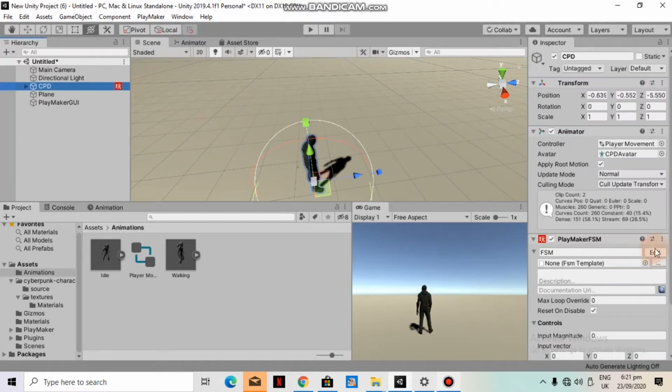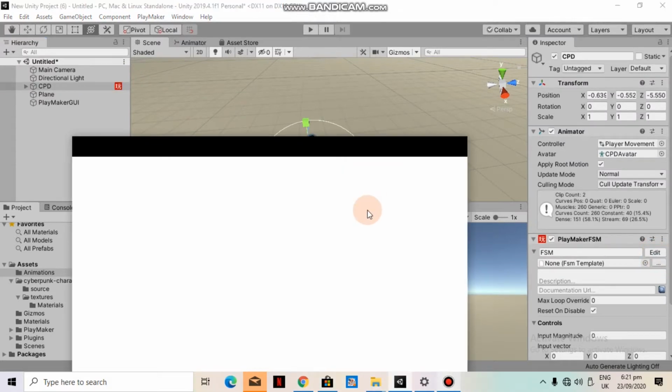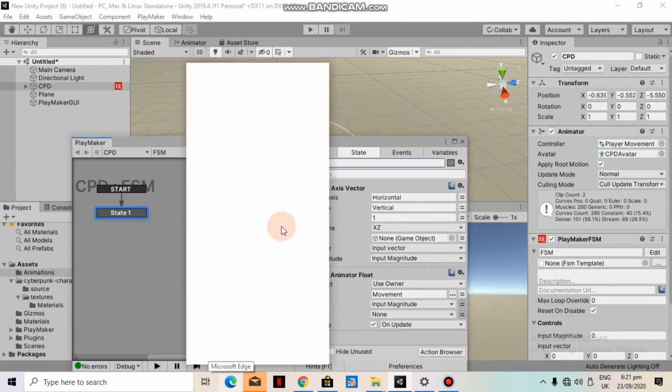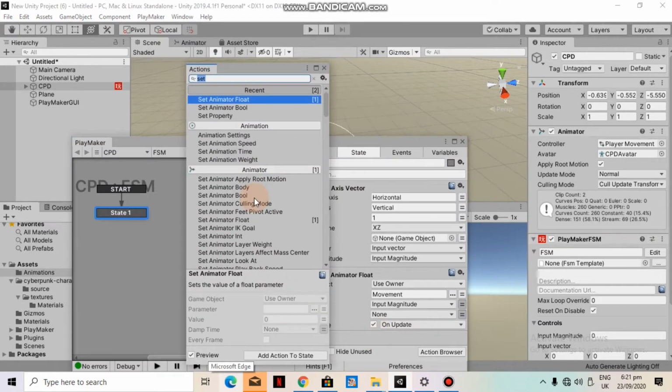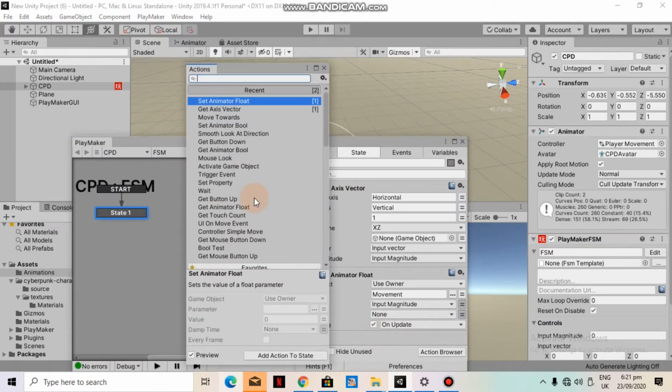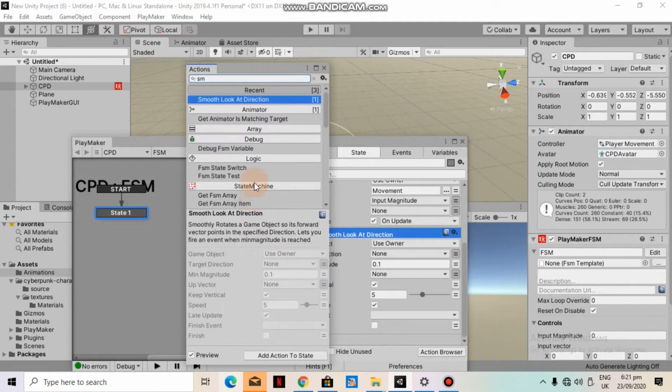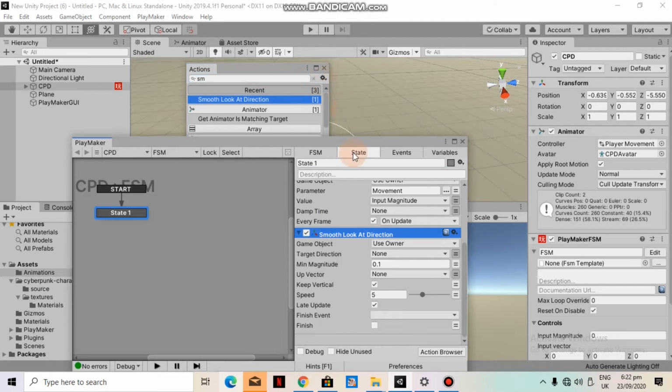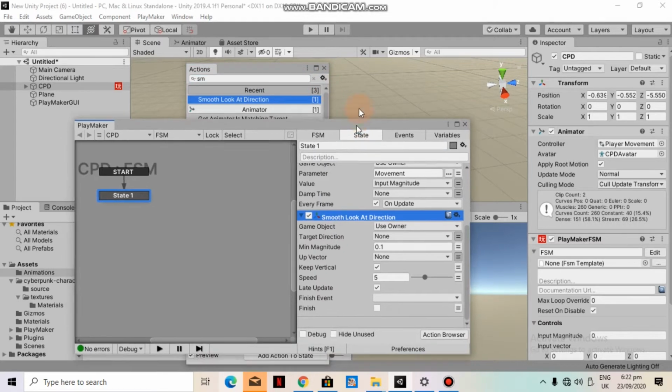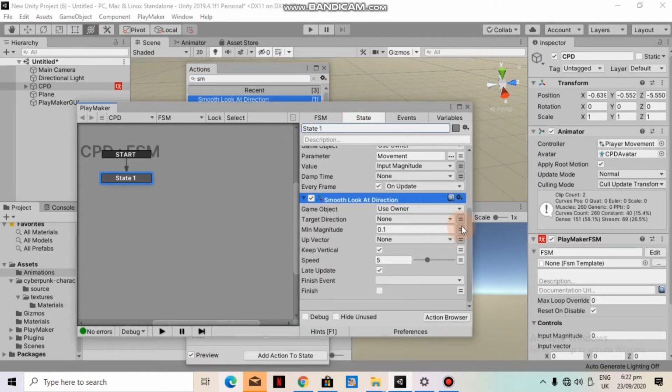So we're still gonna come back into Playmaker FSM, click on Edit. I wanna open up the action browser by double tapping the button and search for smooth look at direction. I want to make the target direction the input vector.